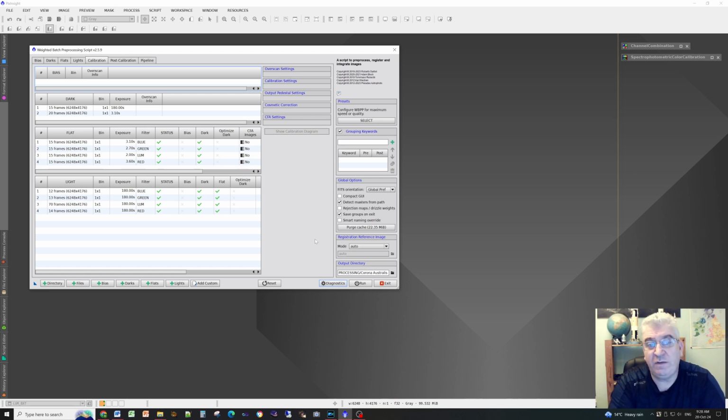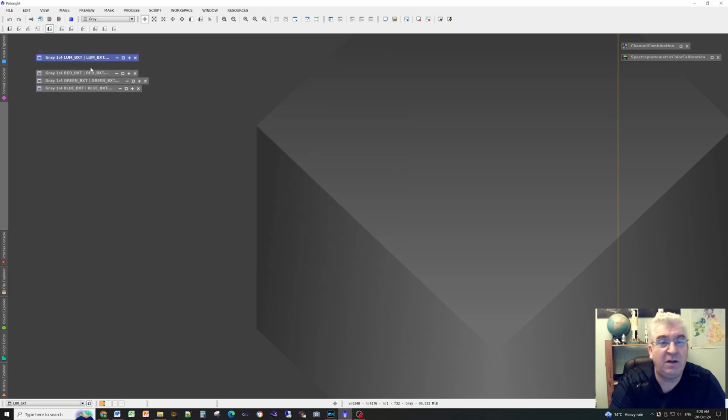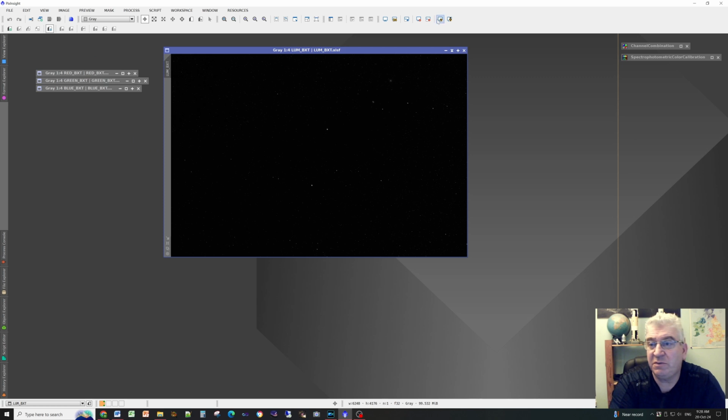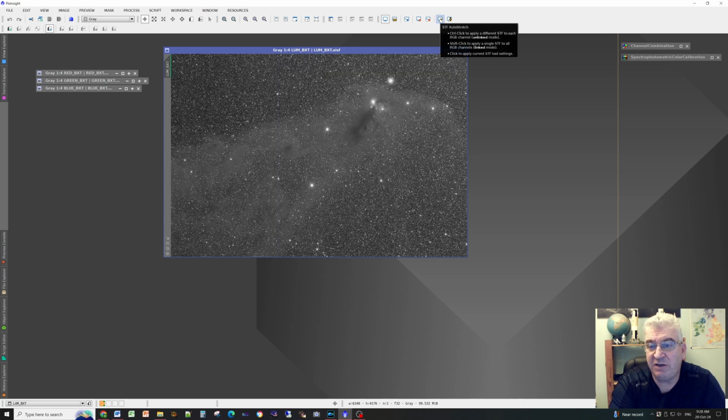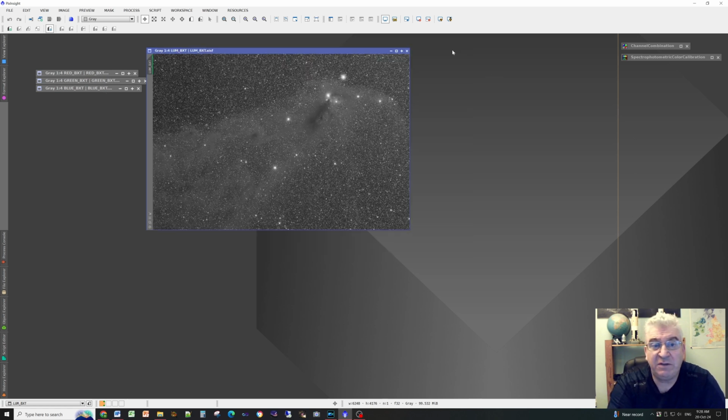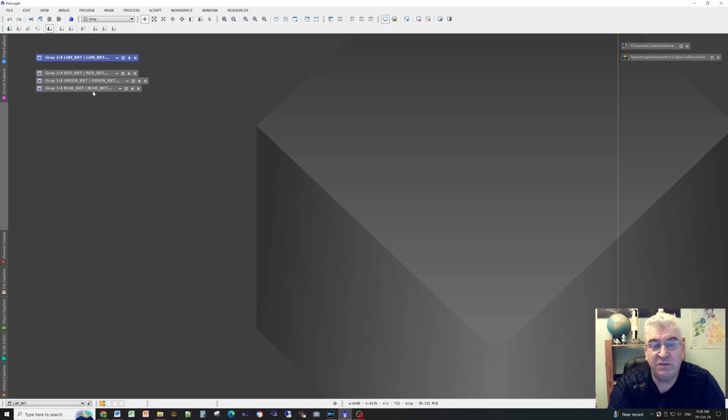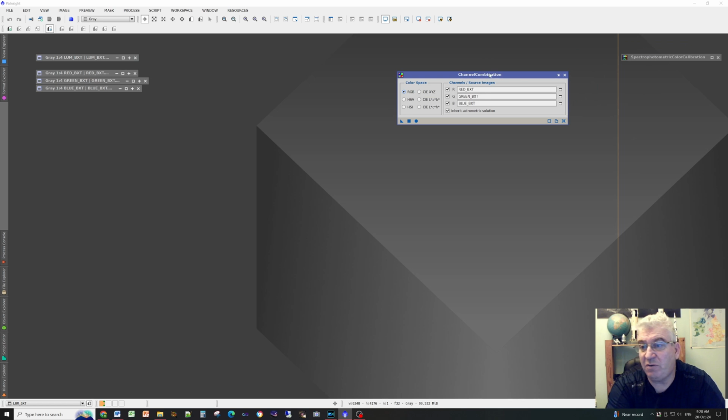I've actually already run that and produced the output, so I'll close the dialog, and the output from that is here. So we've got the luminance, which I'll just do a screen stretch on. So there's my luminance, and similarly I've got red, green and blue. Now I've actually already run Blur Exterminator on all four of those, so that's where I'm going to pick up, and the next step is to combine red, green and blue using channel combination.